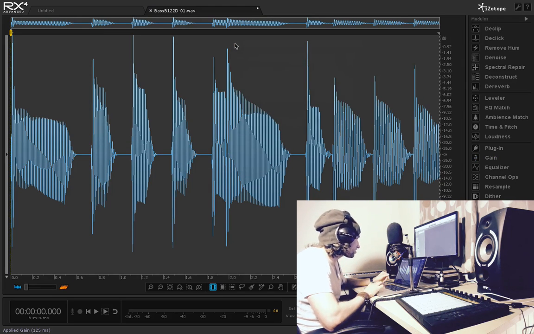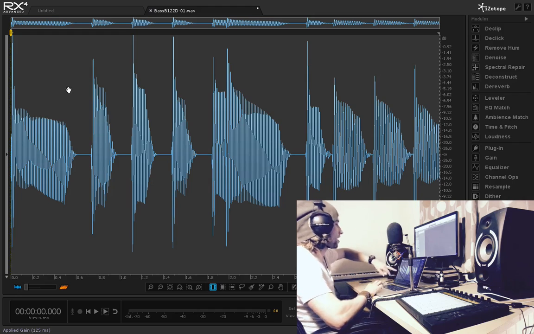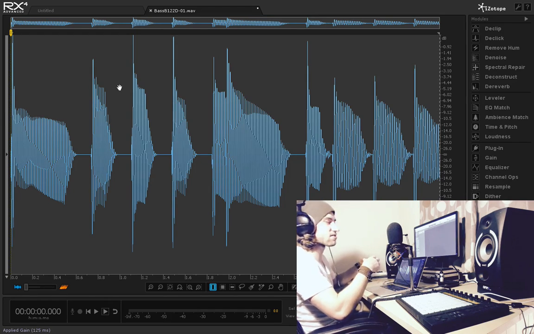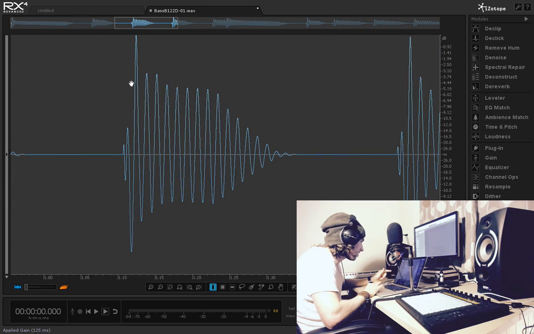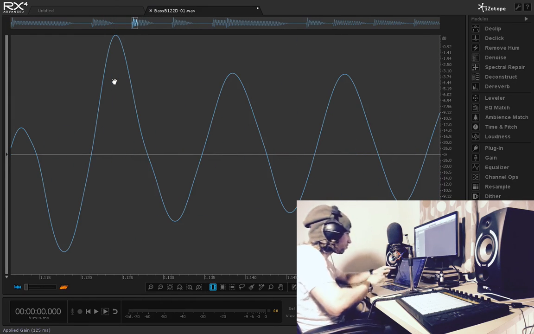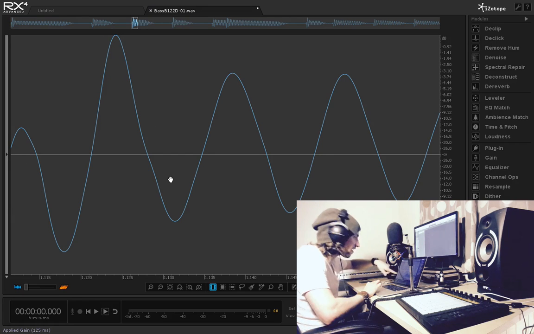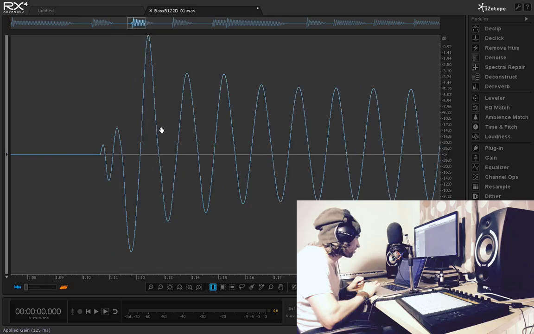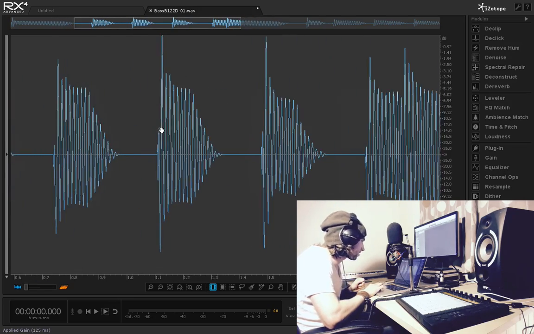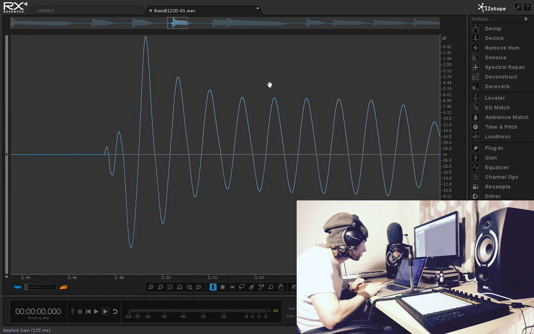Coolness. So now we can see what's gone on. If we have a look, we've got tons of transients now because iZotope's RX4 has drawn in the roof or the top of the waveform. So if we zoom in, remember how it was chopped off? Look at that, perfect. That's some sort of voodoo. Look at it, fixed, as if by magic. You thought it was broken forever, but it wasn't, because RX4 saved the day. This is freaking me out, it's so good. So yeah, now we've got all our transients back.